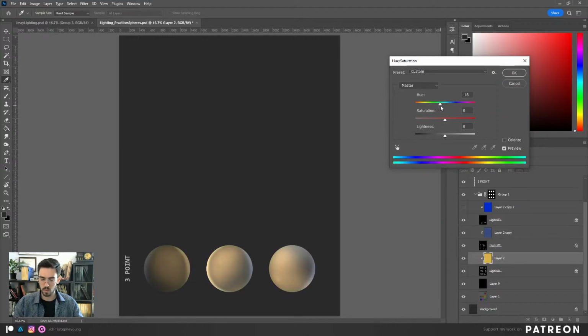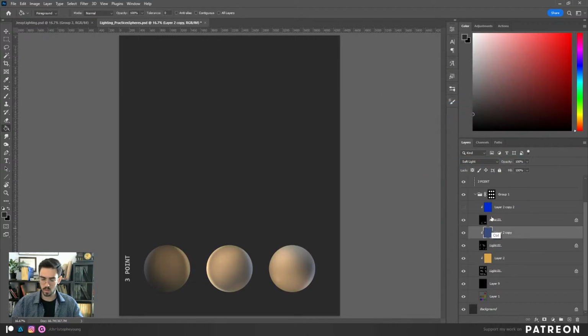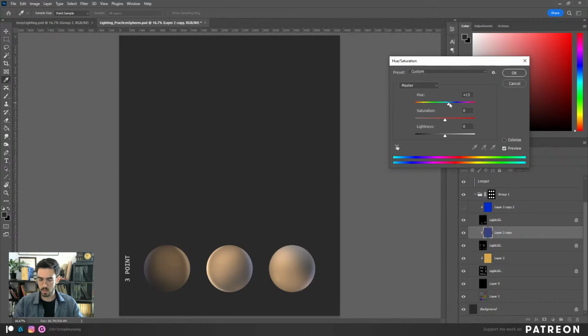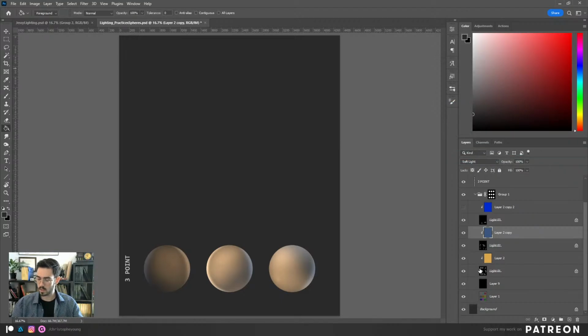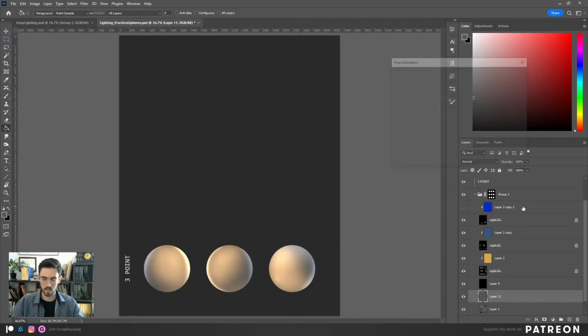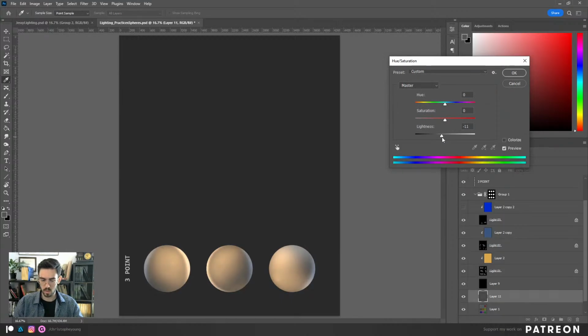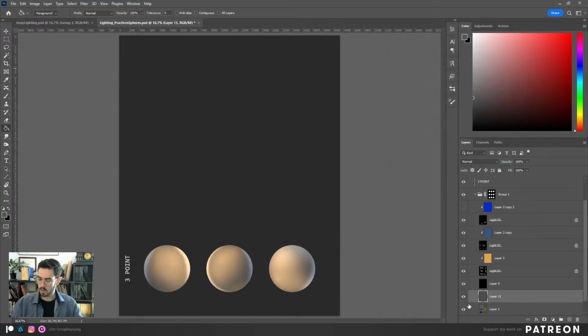We'll make this more orange, and we'll make this more of a cyan blue, and let's bring this back to that normal gray color here, so that we don't have the values of the other colors too much.